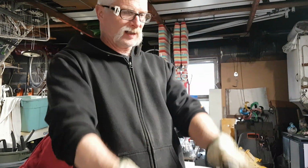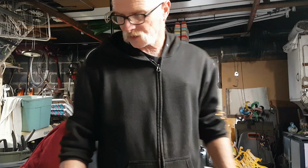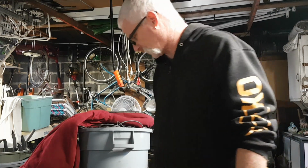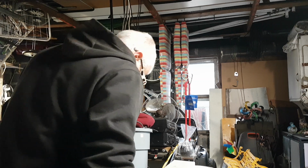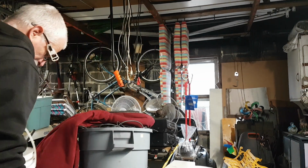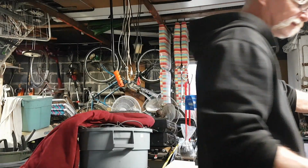So that was in my way. It was all big and bulky, so I thought I'd do that up real fast and put that in a bucket. I don't even know if I have any extra buckets here, do I? I do. Yeah. I use the short one.